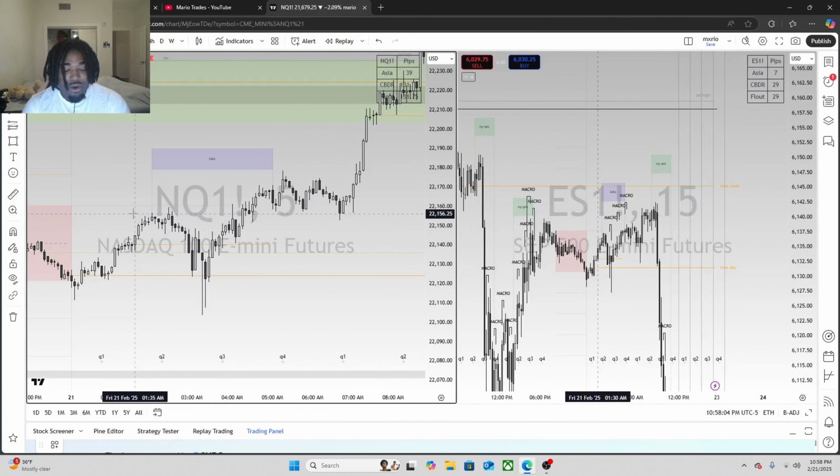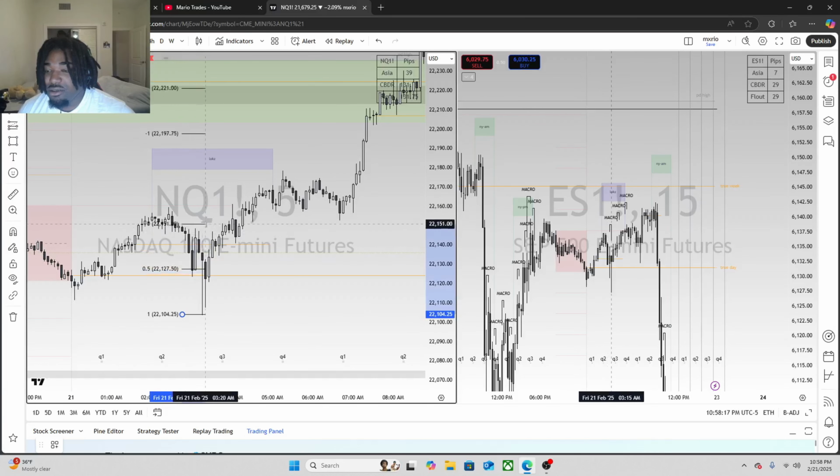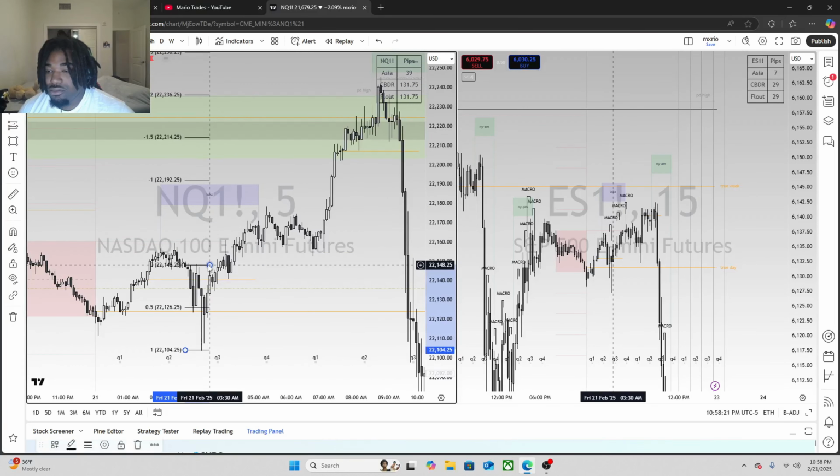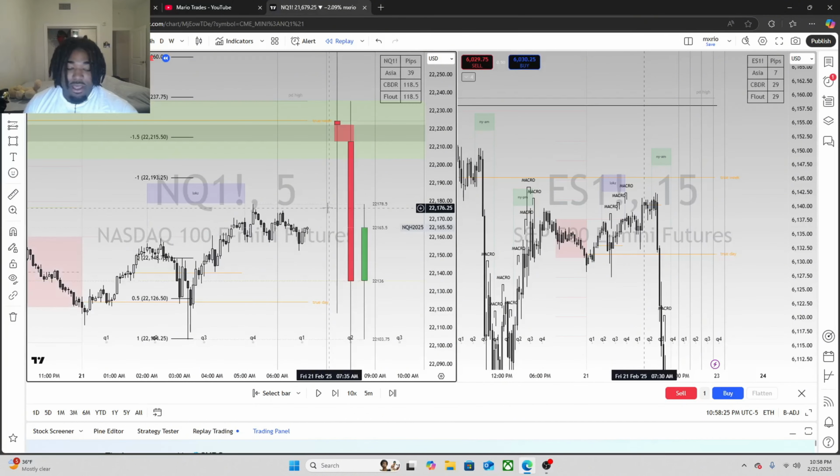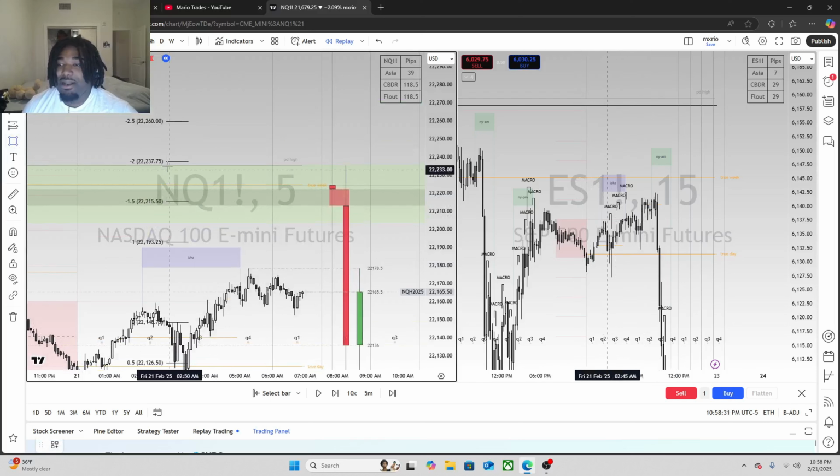So you use the previous 4-hour candle to get the high or low for the next 4-hour candle. So we know each kill zone is a 4-hour candle. We got Asia, London, New York, right? So we put our deviation on that shift. So when you have a deviation already on, this is giving you the area where you want price to reverse at, right? So I'm marking up my -2 to -2.5 deviation.